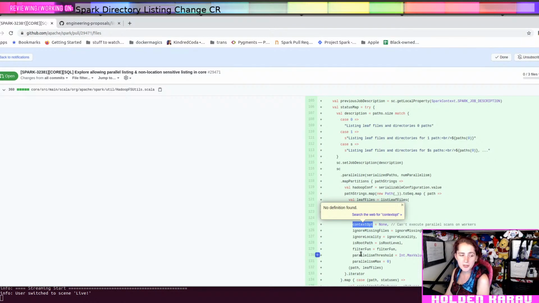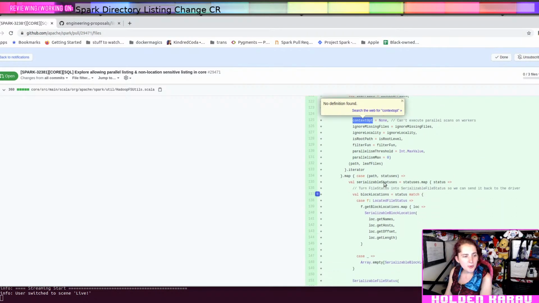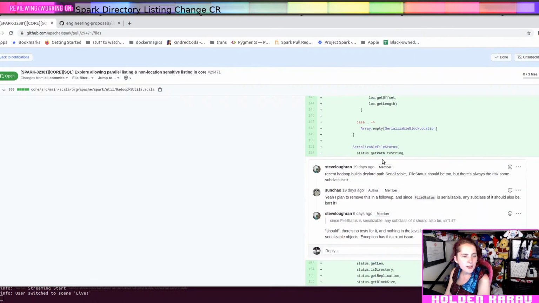And actually the Spark context isn't serializable, so it'd fail anyways. The result that we get back, we turn into serializable block locations. Okay. And that's because the block locations are not serializable to be sent over the wire.